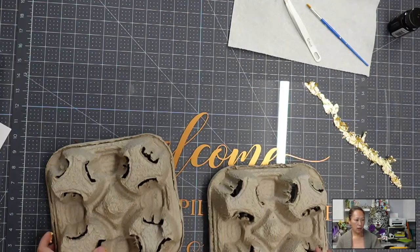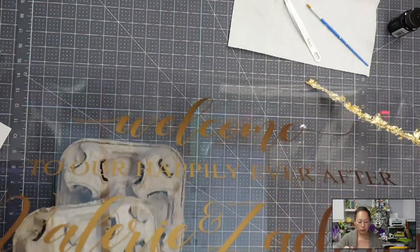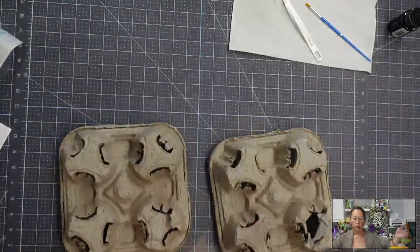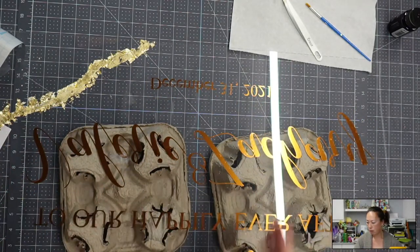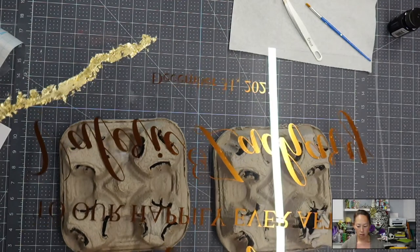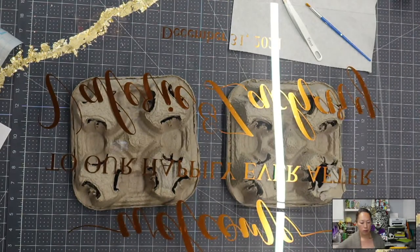Okay, so these are my handy dandy drink holders. We're gonna flip this over. And we're gonna paint in between, okay? So give me a second. Over. Okay.